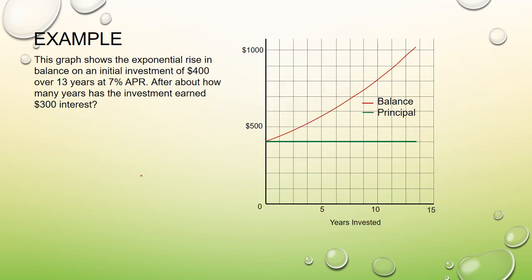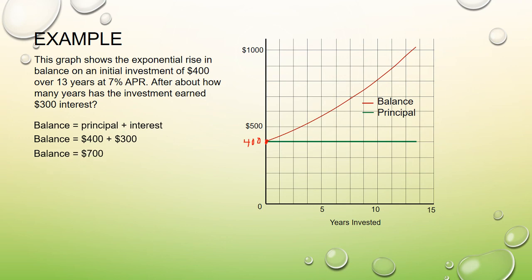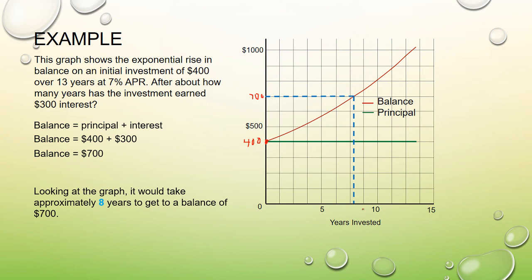Alright, here's another example. This time, we're looking for how many years it took the investment to earn $300 in interest. So again, it's starting off at $400 right here. So we're trying to find where the balance is 700, right? Because 400 plus 300 is 700. Looking at the graph, 700 is right here. There's a line that kind of helps you figure it out, and I drew a vertical line just to make it a little bit easier. That should be approximately 8 years because from 5 to 10, this line right here is 7.5. So we're just estimating. And in your workbook, checkpoint and exam, they should be multiple choice, so they're not going to trick you with 8.25 or anything like that.